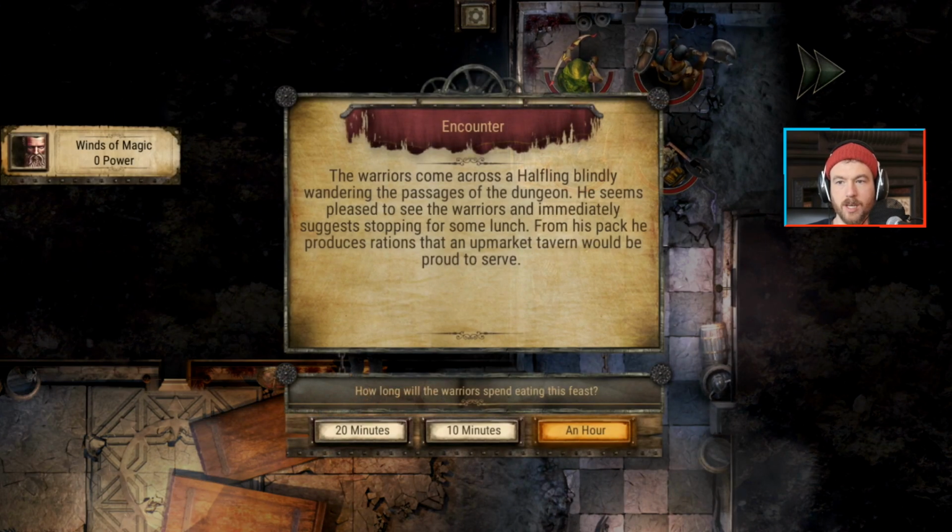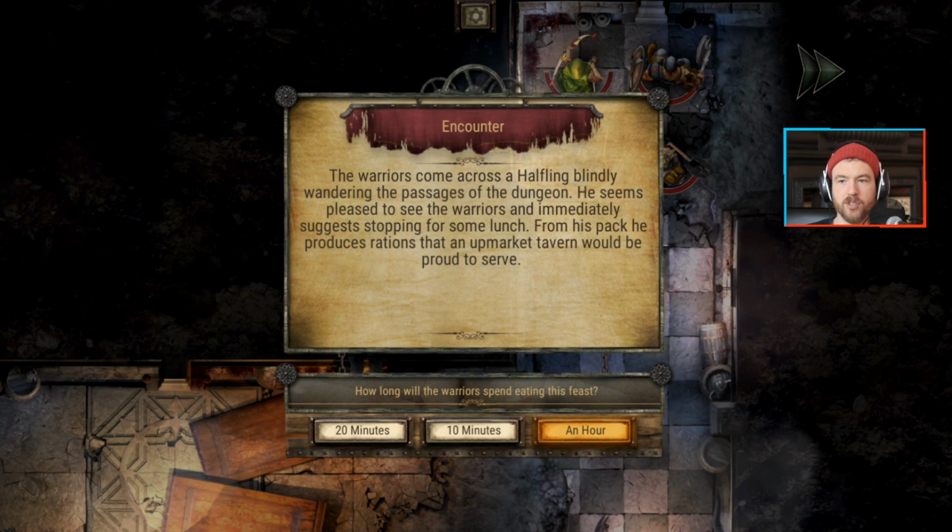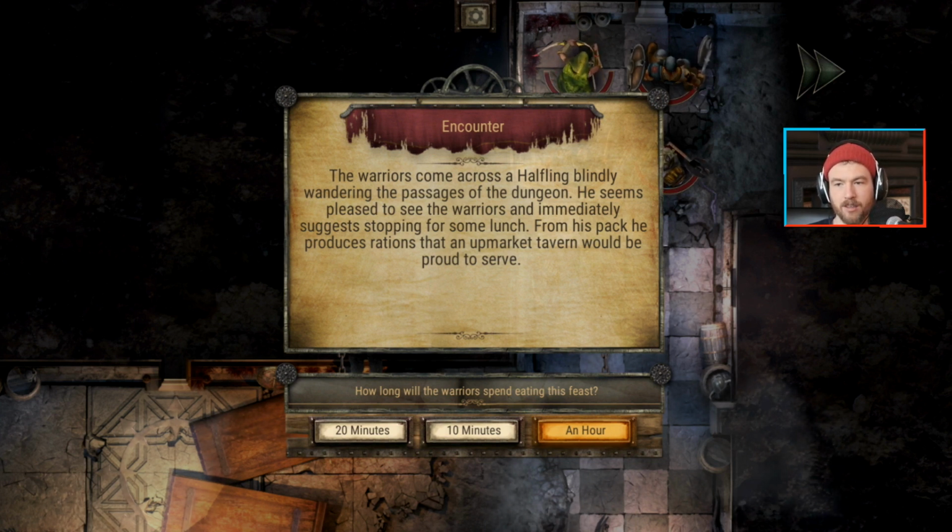Encounter. The warriors come across a halfling blindly wandering the passage of the dungeon. He seems pleased to see the warriors and immediately suggests stopping for some lunch. From his pack, he produces rations that an upmarket tavern would be proud to serve. How long would the warriors spend in eating his feast?